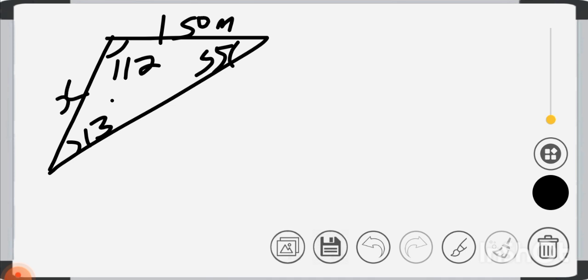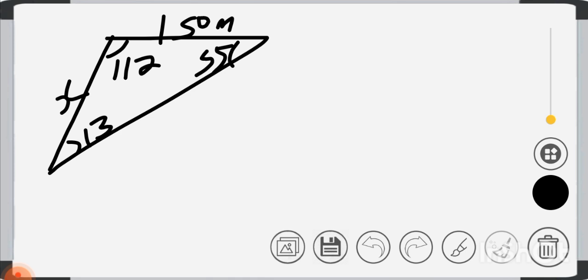Now to get that x, there are two things you can use. But you don't do this one, please. You don't have the distance between this place, so automatically you cannot use the cosine rule. Take note of that. Before you can use cosine, you should know at least two distances of the triangle. But there's another one you can use. You can use the sine rule for this, as far as you know the angles and one distance.